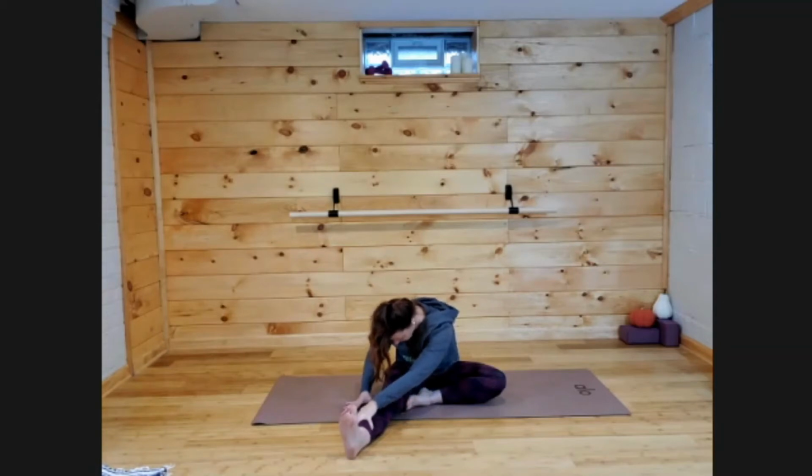Every inhale finds length. Every exhale is depth. Just doing this gentle flow and then deep stretch and then gentle flow. And go ahead and walk yourself all the way back up.